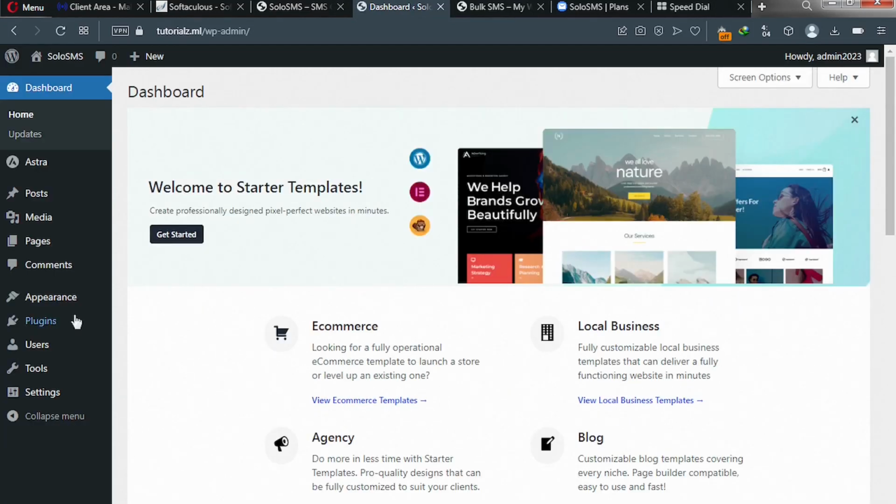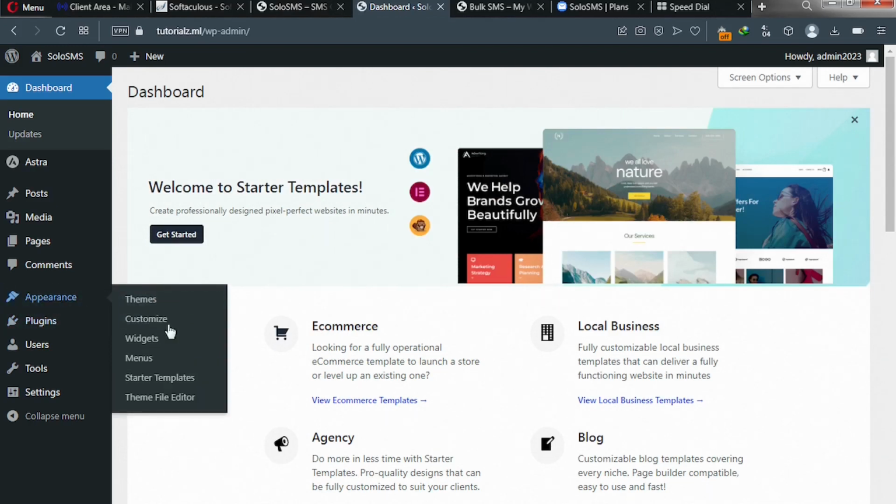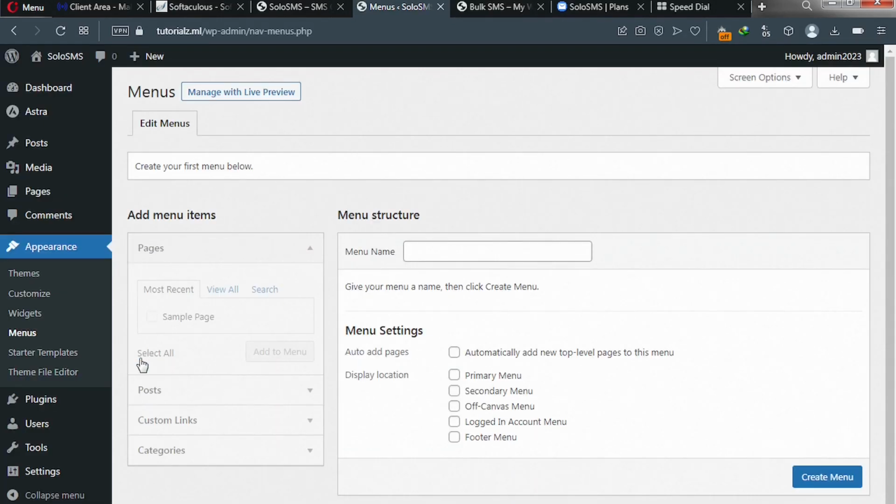Let's create our menus. So we hover on appearance and then we click on menus. We give our menu a name, so we put primary menu here, and then click on create menu.